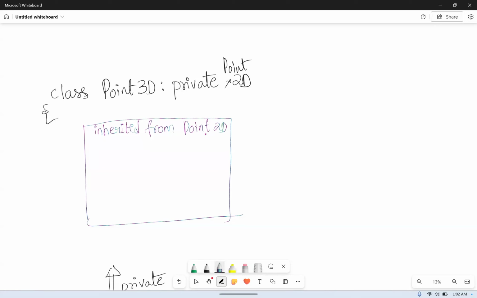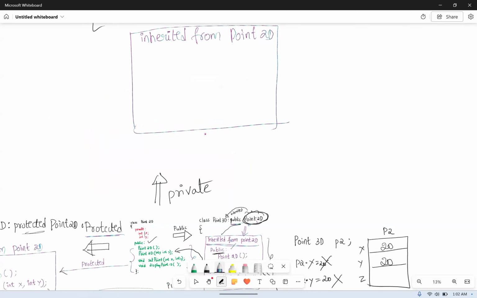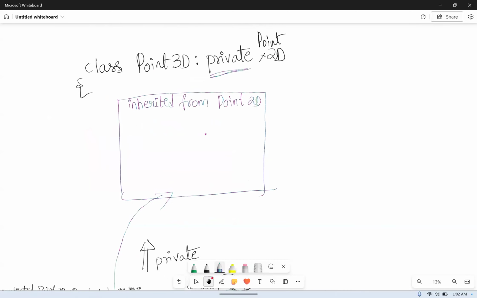These are inherited. And now the scope is going to be like what was public will be private. So the Point2D is going to be private. Point2D with integer x, integer y is going to be private.